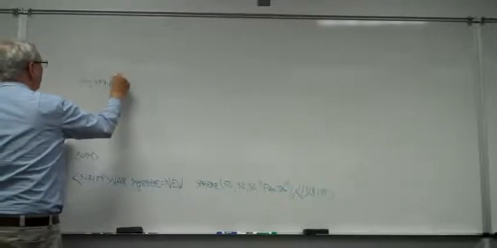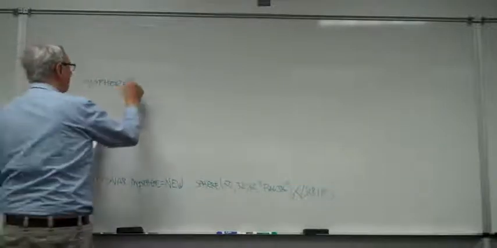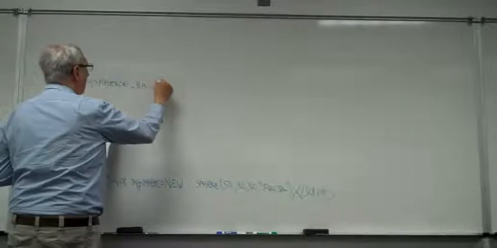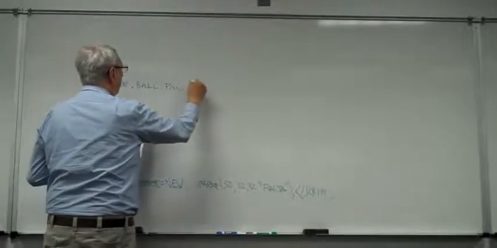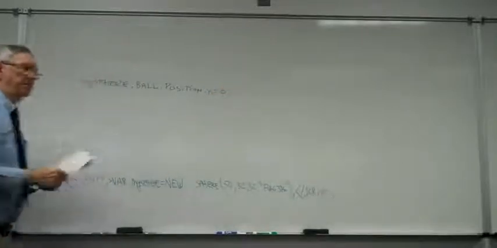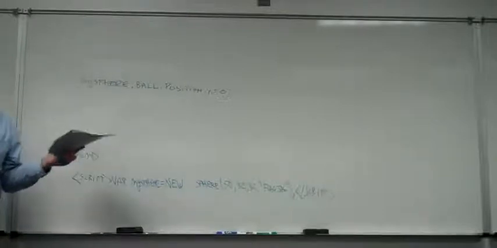And then you have to put in the positions and the rotation things. But what you use, the word right here, uses ball dot position of x equals 0. And so what happens is the sphere will appear, and the center of the sphere will be in whatever location. It's at the origin originally. The sphere is at the origin.